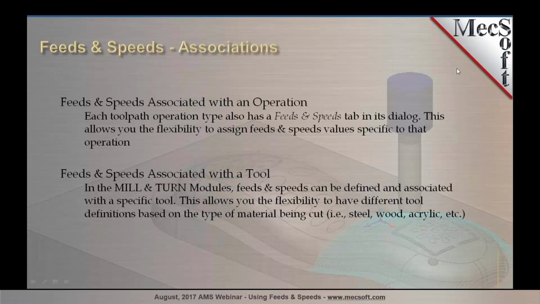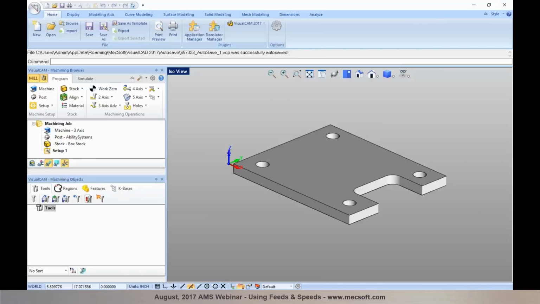So first, I'm going to go ahead and talk about how we could set feeds and speeds for operations in here. And I currently have our Visual CAD CAM application open, and I hope you're all able to see it. And as Krish pointed out, if you do have any questions during this webinar, you're welcome to post those questions, and we'll try to get them answered for you.